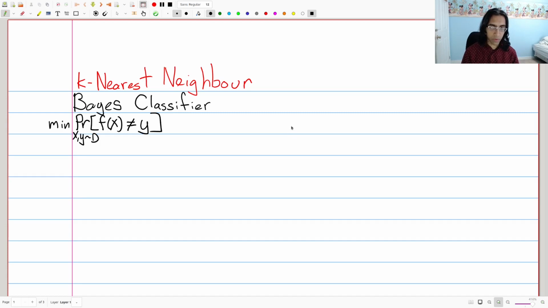So what could we do if we happen to know what D is, the distribution from which we're drawing these points? Well, the best possible thing, I claim, is choosing the following classifier, and we'll call this f star, which is the Bayes optimal classifier. Remember, any classifier takes in a point x and makes a prediction. And the prediction that we're going to make is the following.